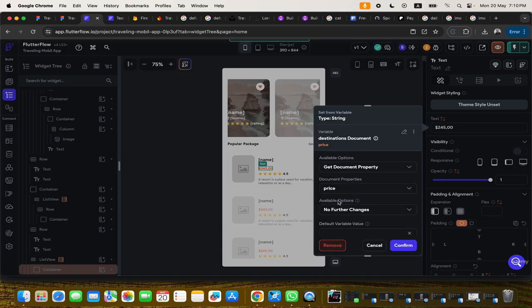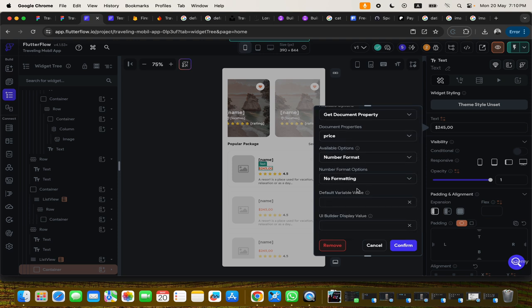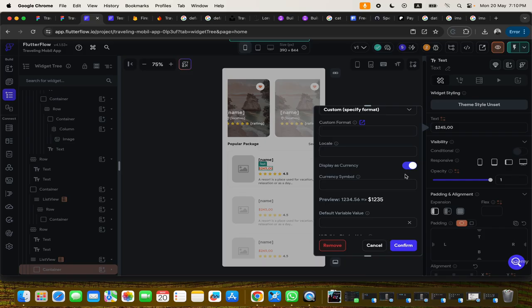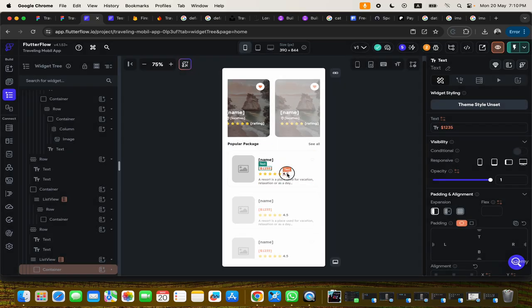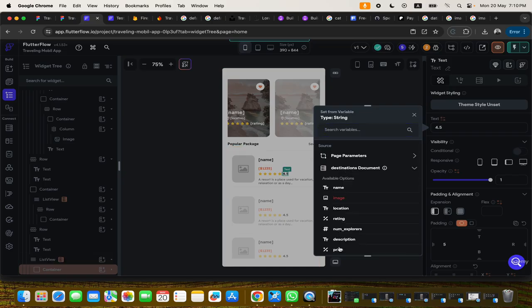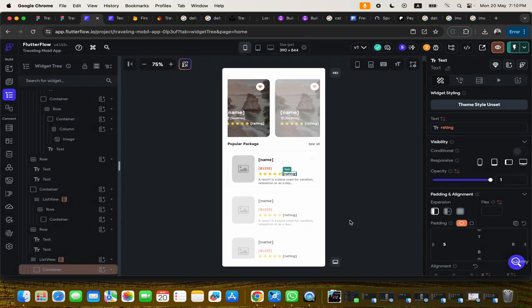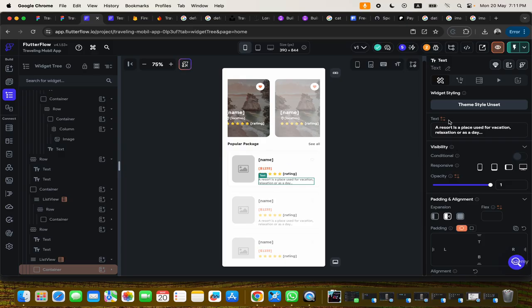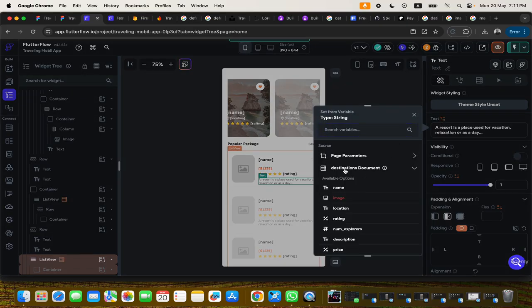It will ask us to change this. I want it to be a number format, a custom specified format, and I want to check the currency here, display as currency, because I want it to show like a currency. And then here I'll click on this, click on the orange icon, and click on rating. There you go.